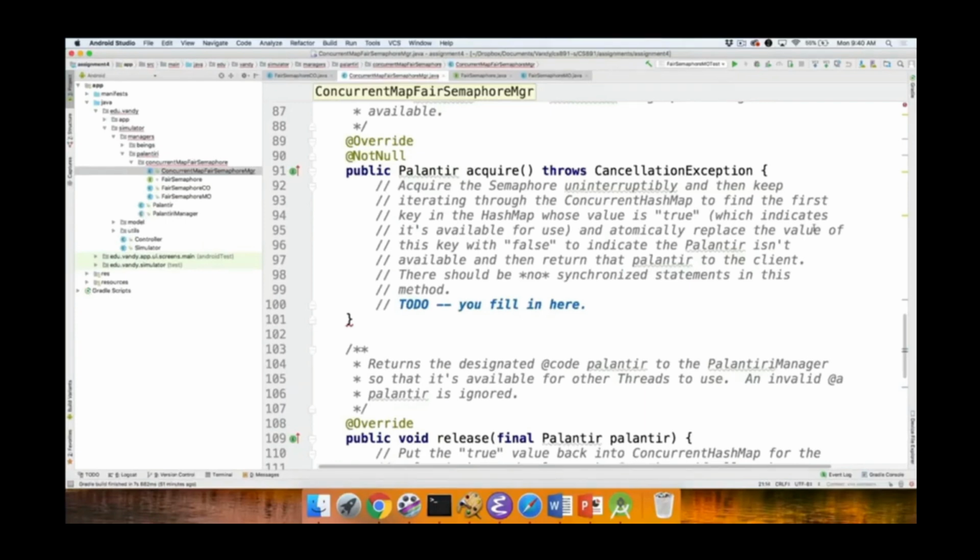However, because as you iterate through this thing, you don't really know what other threads are doing concurrently, a single left to right pass, using the word left to right sort of loosely, a single pass through every element in the hash map may not actually be sufficient to find the available Palantir.